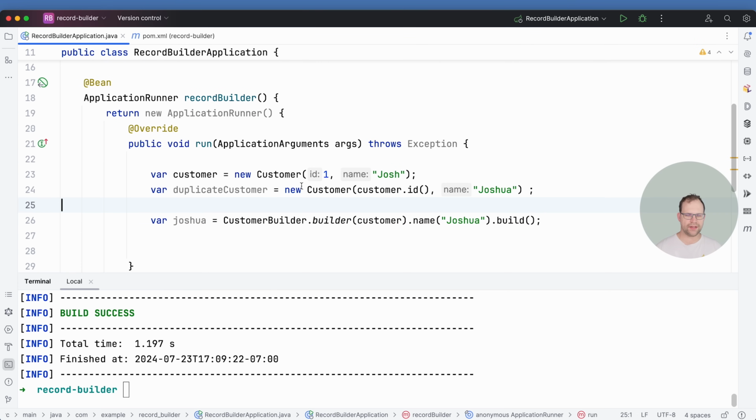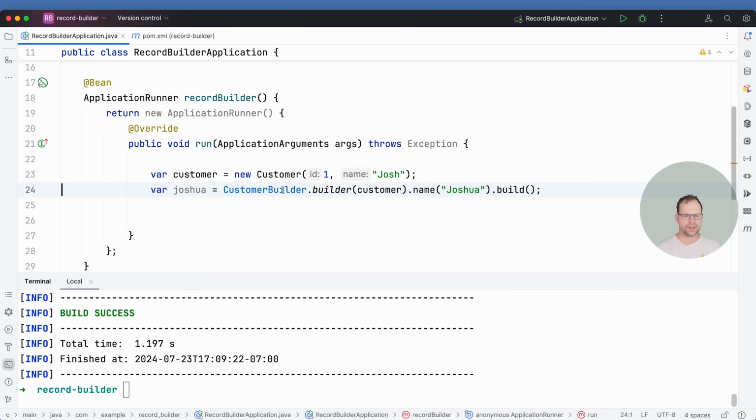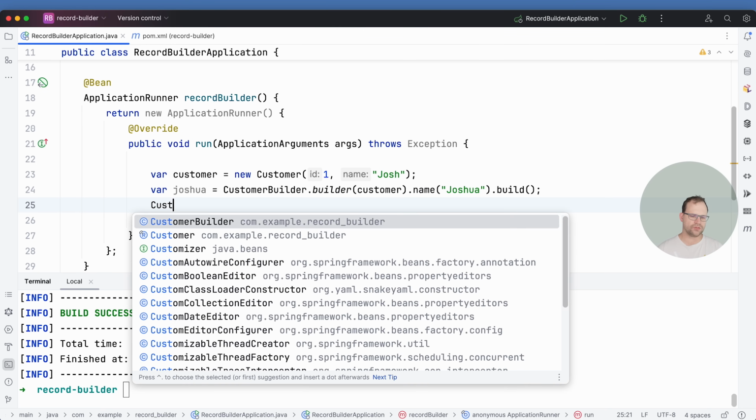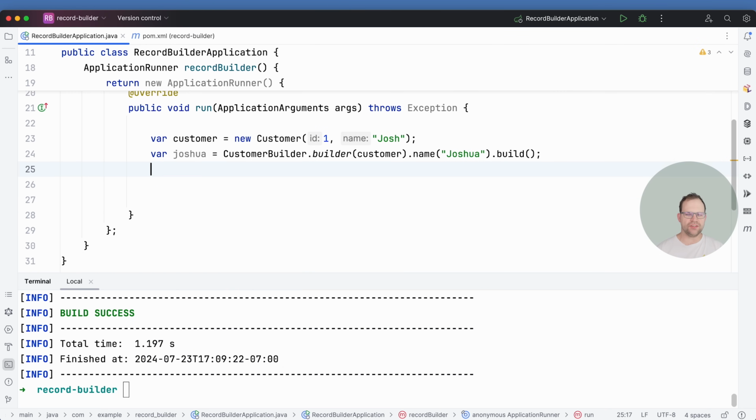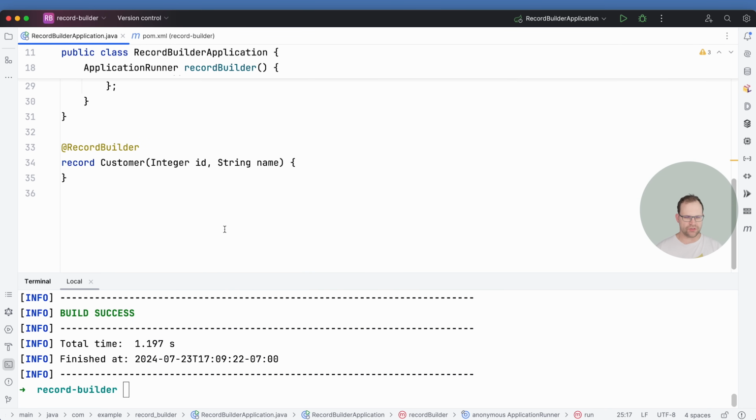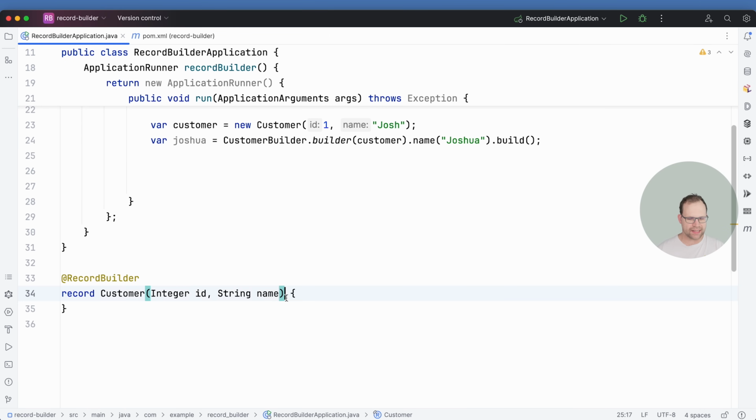So that's very convenient. That's much more concise than duplicating a thing. And it's type safe, right? So I get this nice validation there. I can create a customer builder, right? So let's say I actually wanted the wither style syntax. I actually wanted exactly that. Well, I can do that.